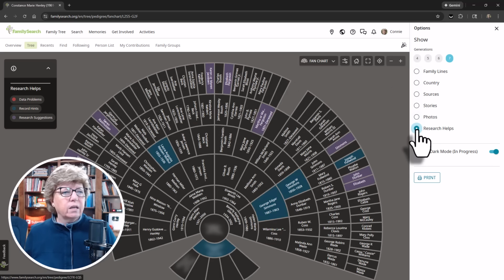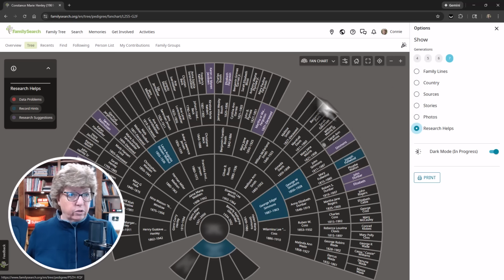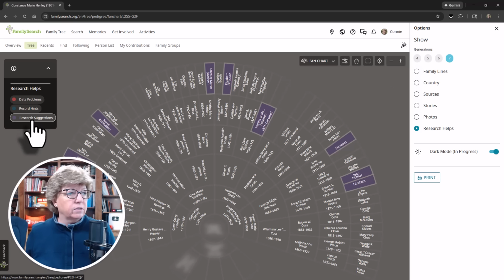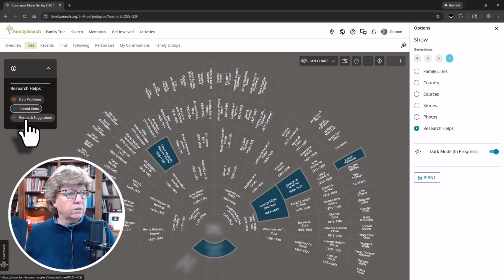Now, here you can see that there are record hints. There are no data problems showing here because myself and everyone else working on this view of the tree have pretty much cleared all those data problems. So that's good. And then research suggestions. And you can just highlight those if you want. So you can also highlight the record hints.